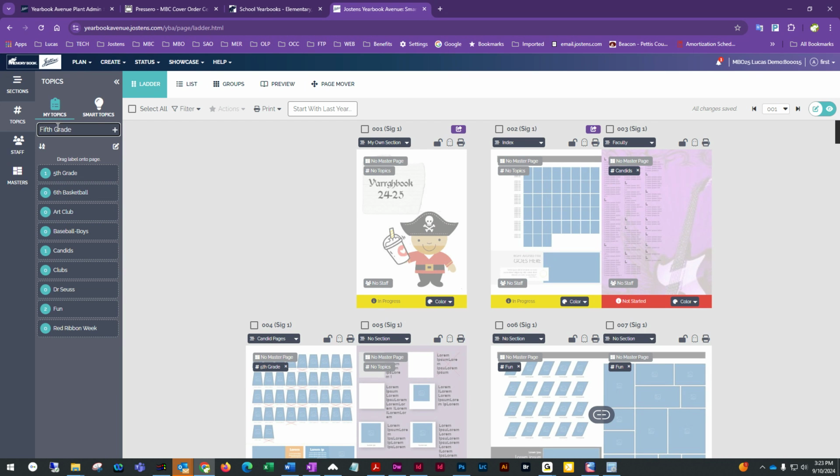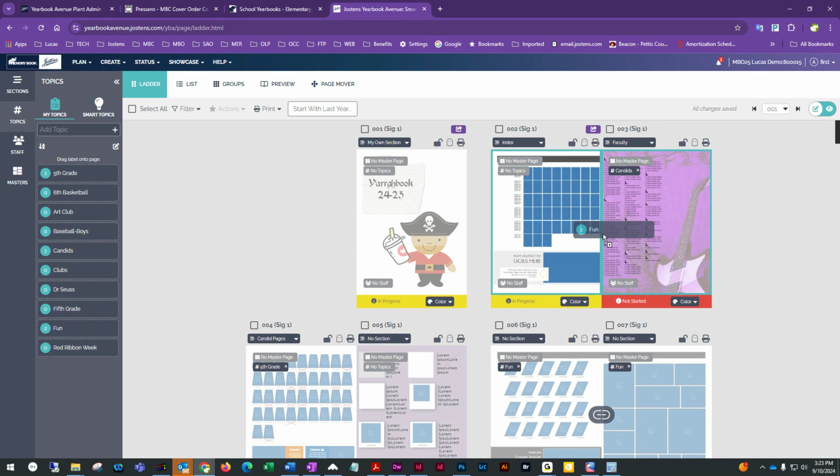So there was a numbered fifth grade, but if I hit that one, I can add it in. Maybe I want it to look like that. And the same with the sections here, you just bring the sections over to add them to the pages. And you'll see it's got candids and fun.